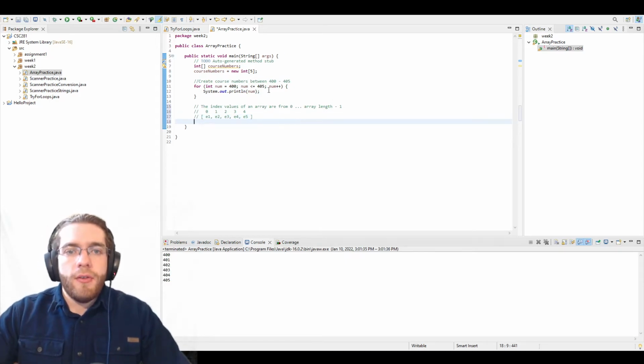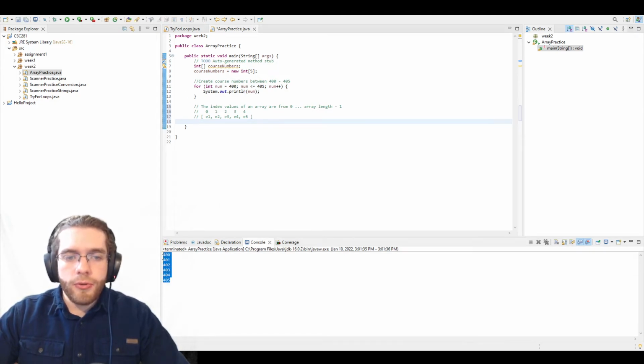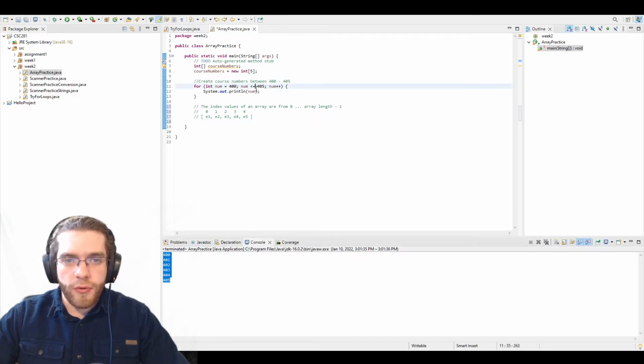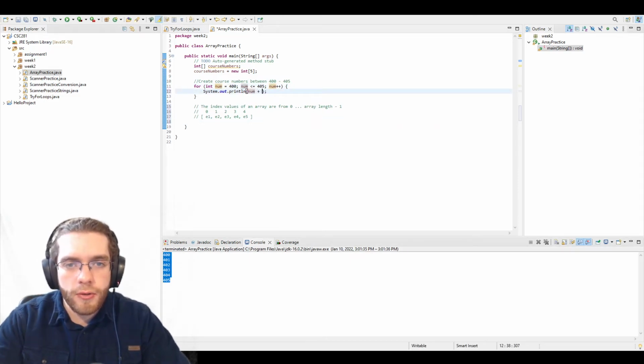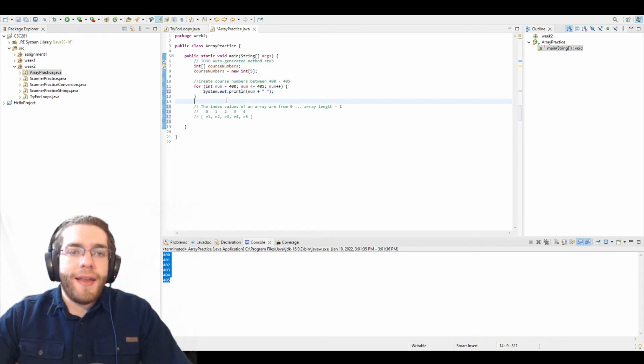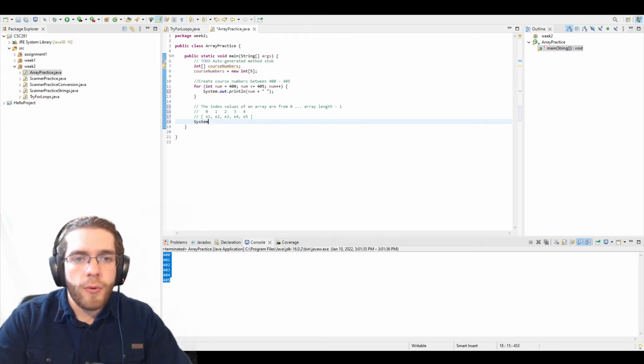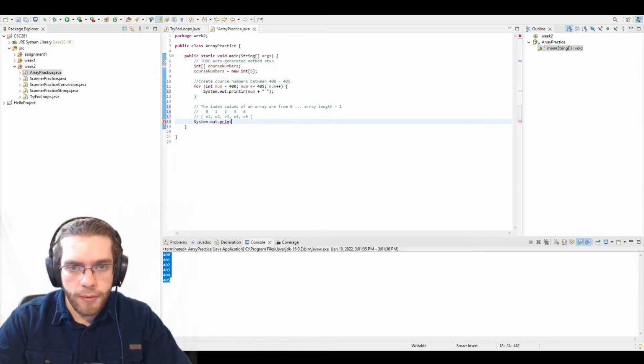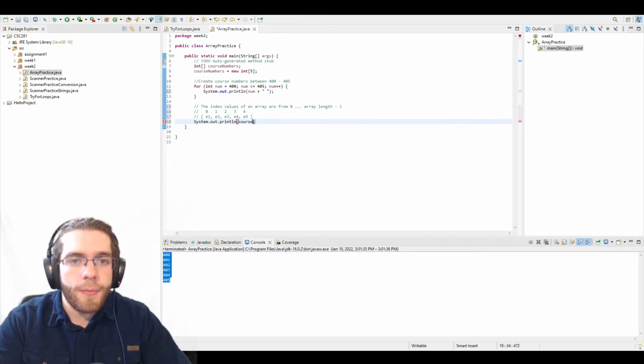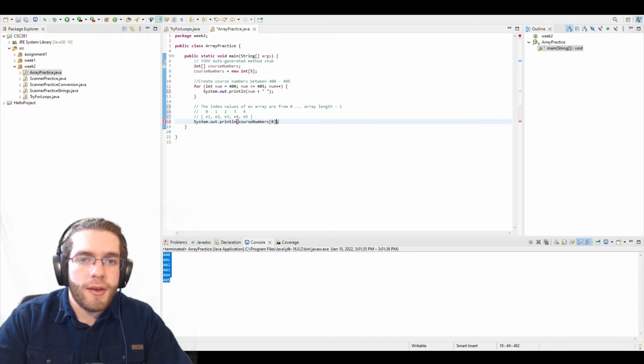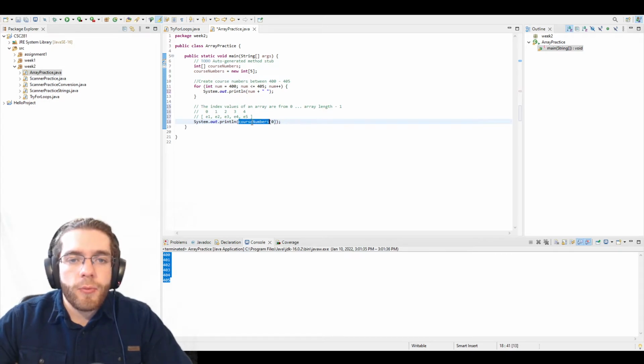Now, we went ahead and we made a little for loop up here that was able to determine my for loops from 400 up to 405. And it's a neat little trick, but what if I want to try and access the values inside of my array right now, of course, numbers? The way that I can access the specific indexes in an array is to type out that array name and then access this index like so. So the way that we do that is by array name followed by an open bracket and then a 0 and then a close bracket. And what this is saying is go ahead and print out the value that is at index 0 of my array course numbers.